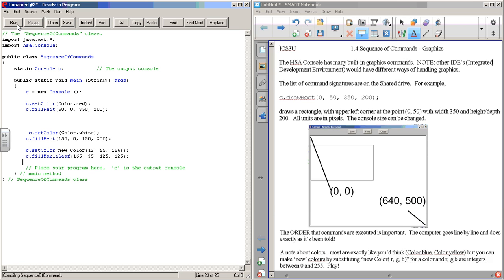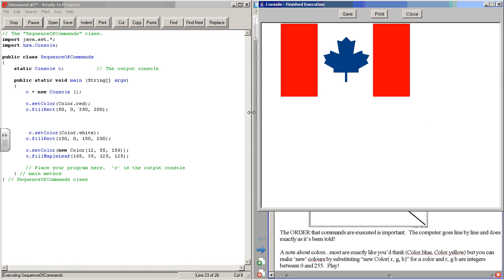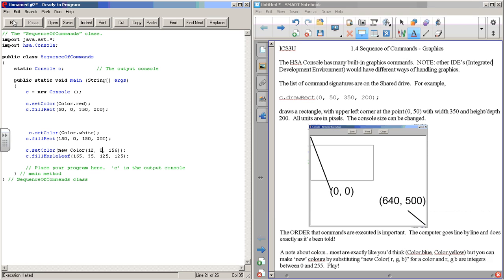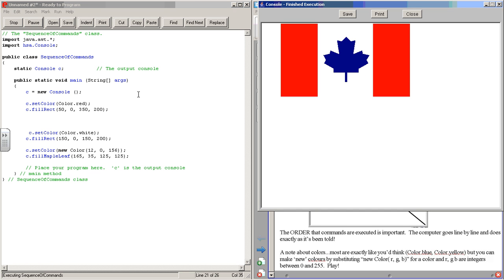Let me do that. Oh, it's blue. Wow, or dark blue. Almost looks like a Toronto Maple Leaf flag. Not very nice. Let's change that color in a hurry. Make that 0. See what that looks like. Still blue. Well, let's make this one something else. Aha, black. That's way better than Maple Leaf blue, isn't it?